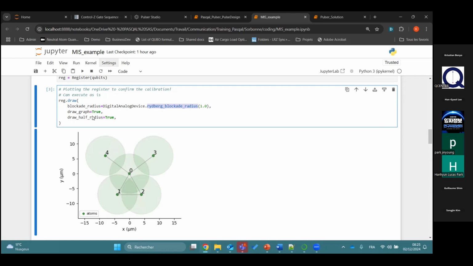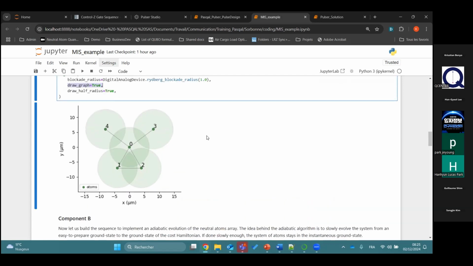Based on this, I can also do a graph-based visualization. So to not only have nodes, but also to have the edges drawn between nodes that are sufficiently close together based on the blockade radius defined here. So I can really make the geometric representation much more meaningful if you put some extra geometric parameters into the fold.